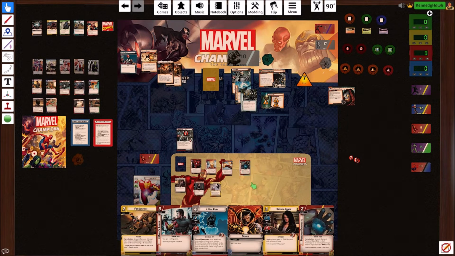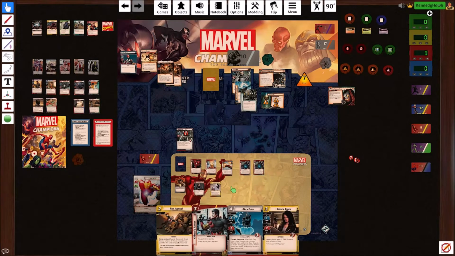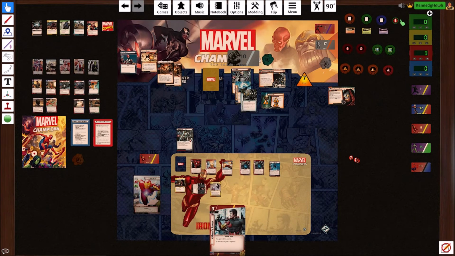Okay. It's our go. Let's see what we can do here. Let's pay 2 for a pair of gloves. And then let's Pepper Pots and pay 2 more for a Nick Fury. When he comes into play, he can blow up Whiplash so we don't take Retaliate. That's actually really helpful.